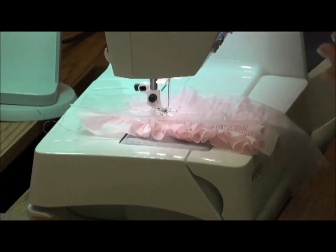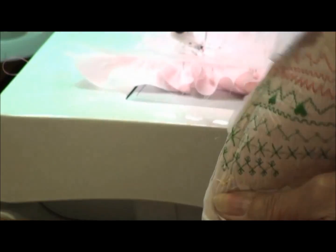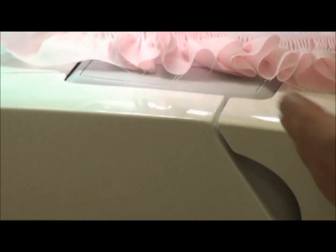And that's exactly what I did on this. You probably can't see it, but see, I have it here. It will tear away or just wash away. It makes a world of difference when you start doing the embroidery.